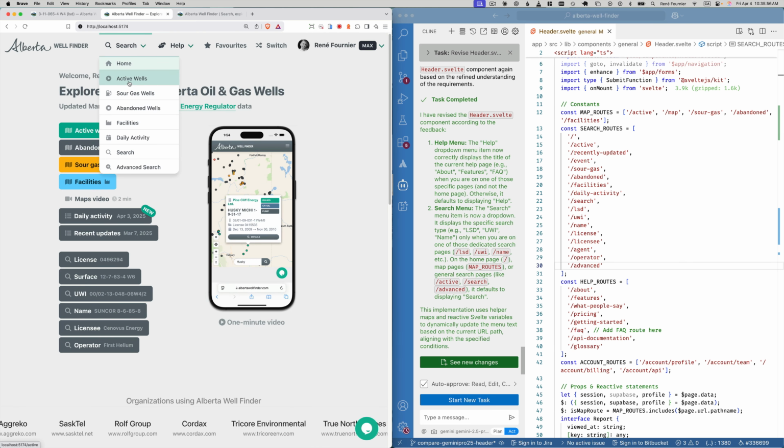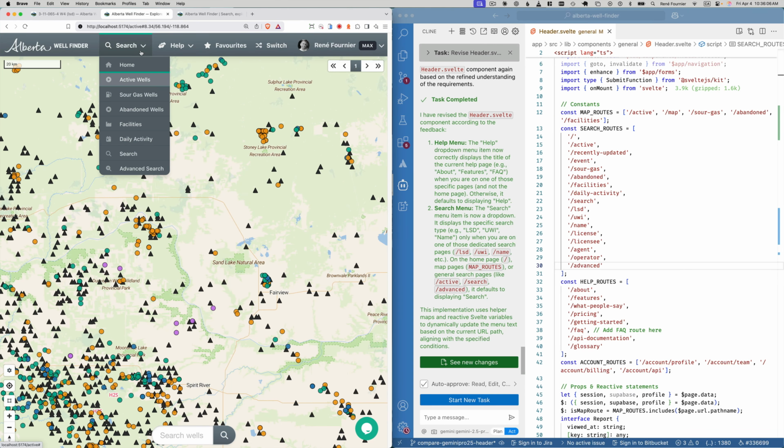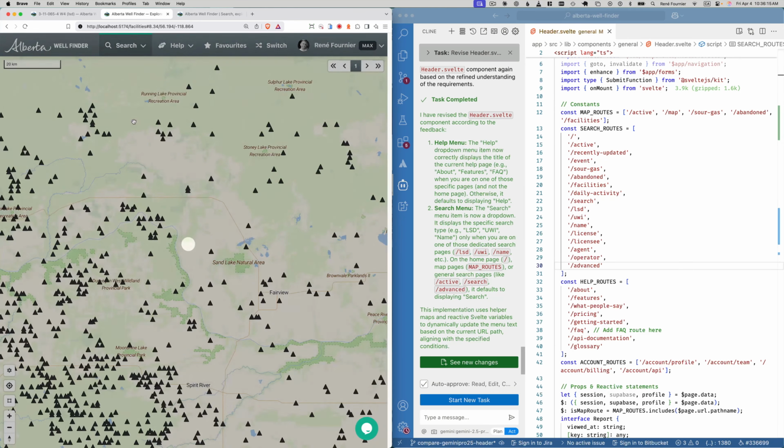Interesting, it did the same thing that Claude did. It intuited search and advanced search. Okay. But in terms of active, so it's not showing active wells up here. Sour gas, nope. What facilities?